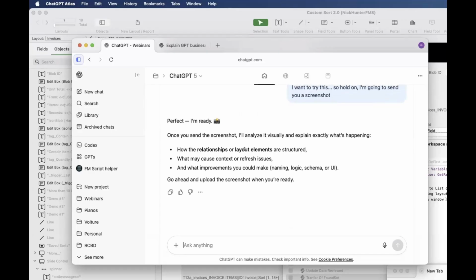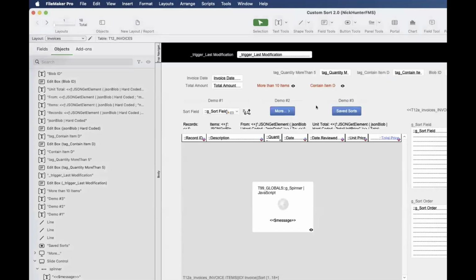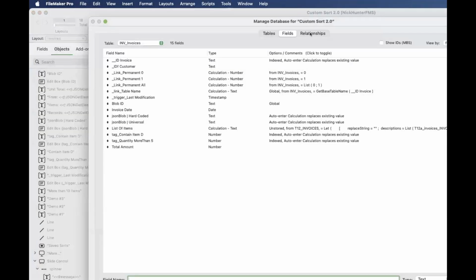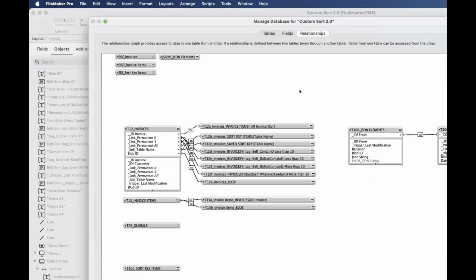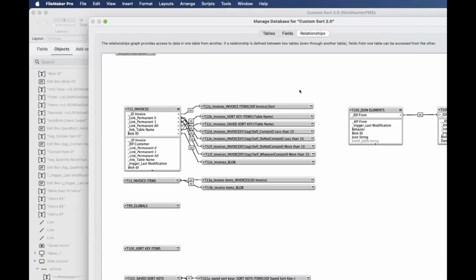So how the relationships are laid out, the structure, what might cause the context refresh issue, and what improvements you can make to the name logic. Okay. So I'm going there. What can I show? What can I do?